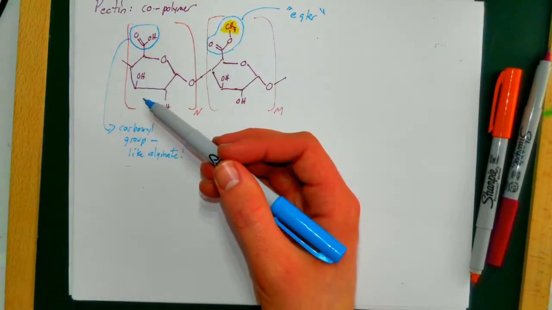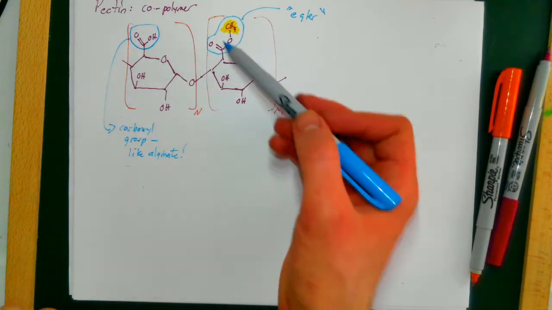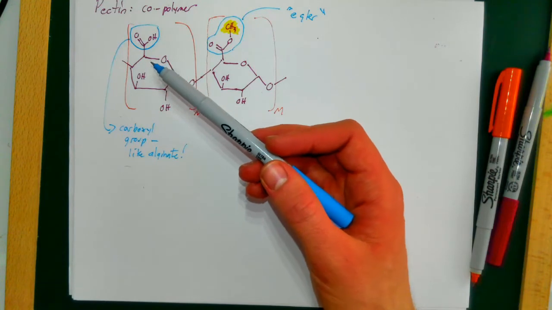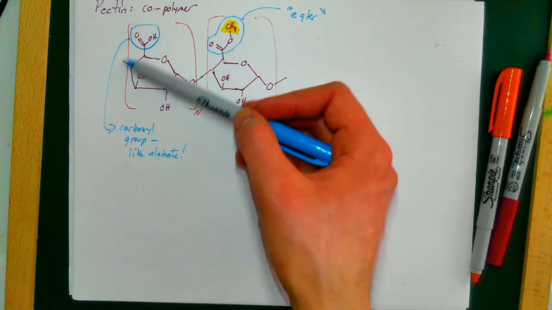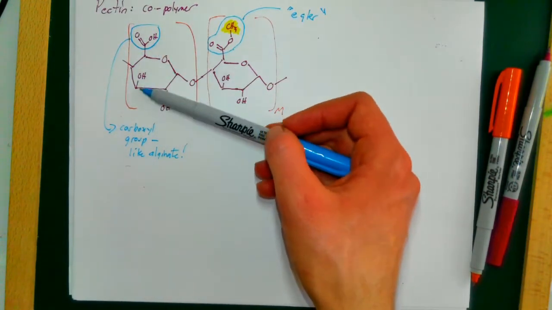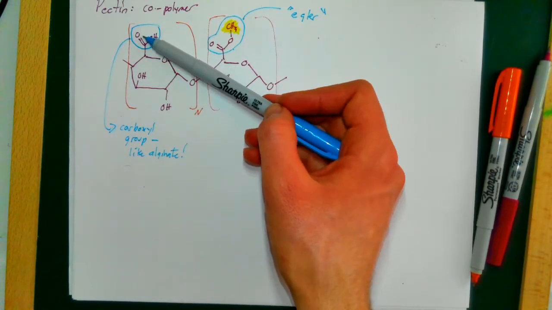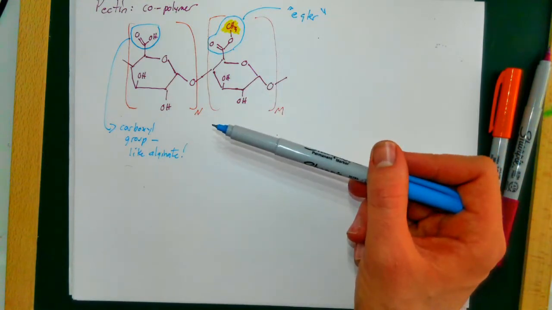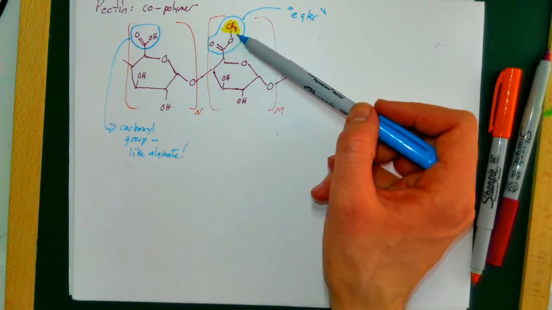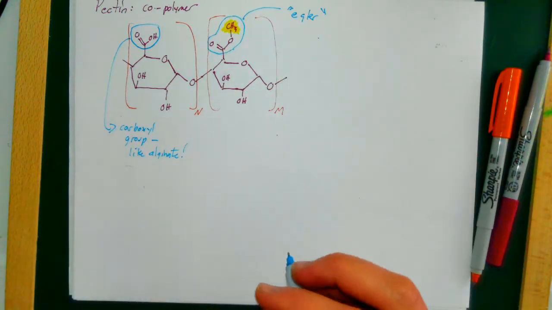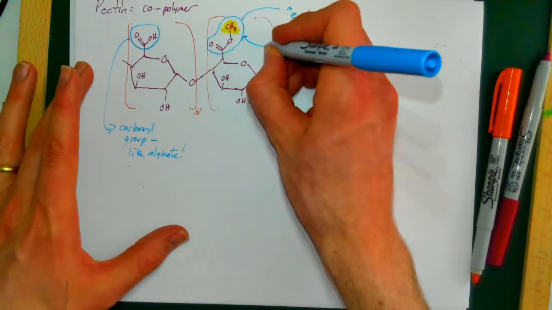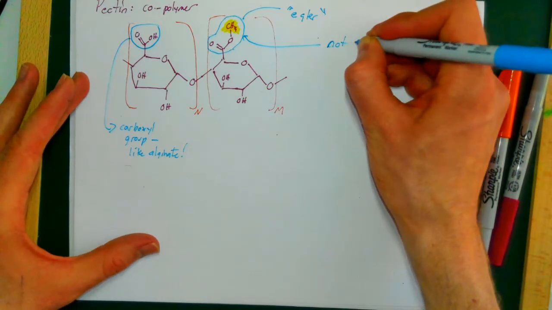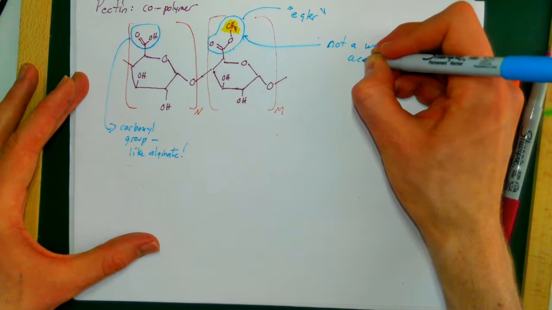So what's the key thing with pectin? Pectin is similar in many ways to alginate, in the sense that alginate pretty much looks the same as this, a sugar ring with a carboxylic acid group. It's just that pectin is the less effective cousin compared to alginate, in that this ester group, the presence of this methyl group, means this is not a weak acid.